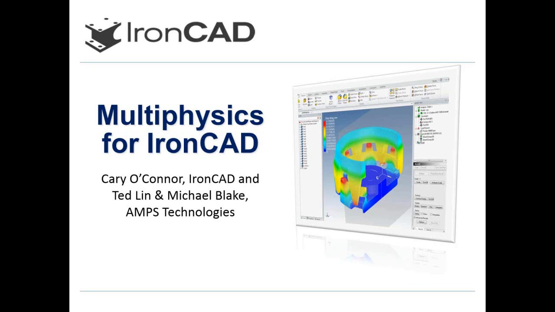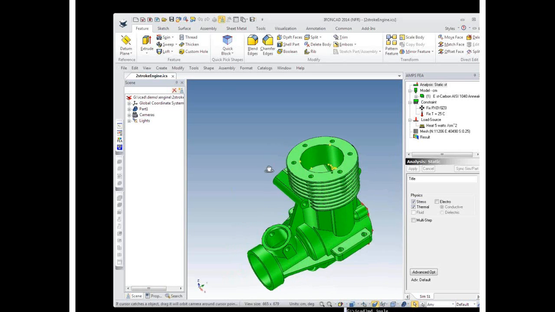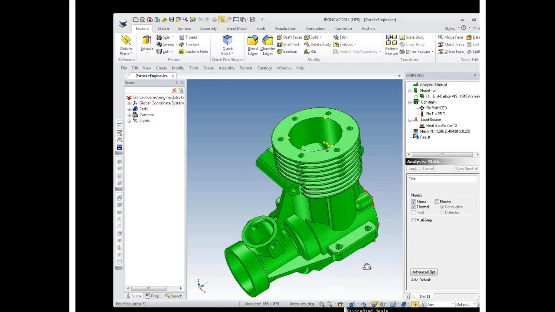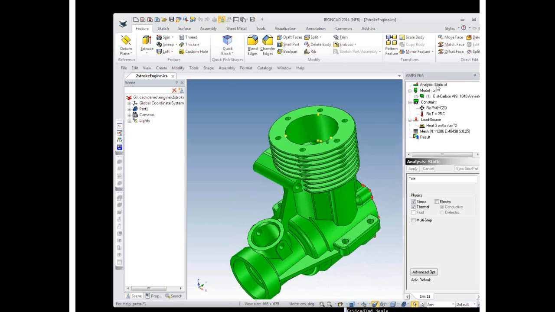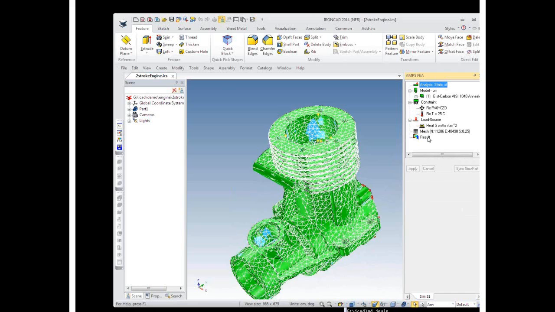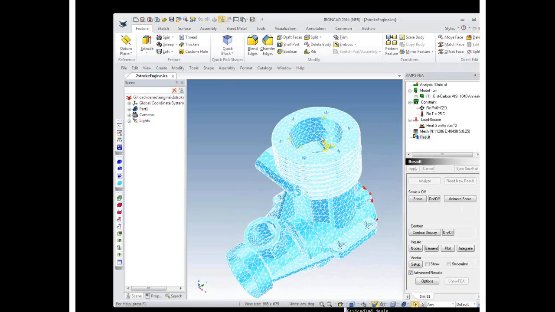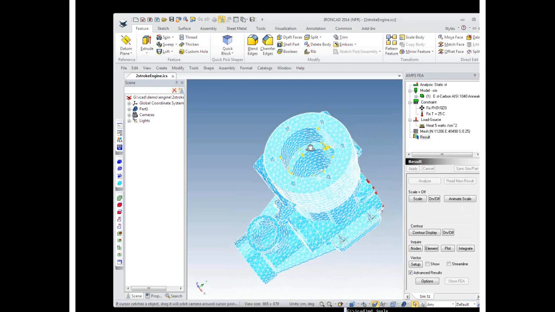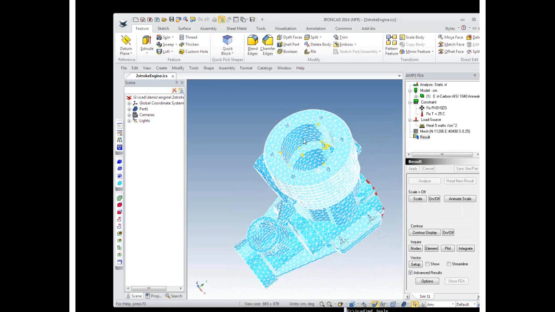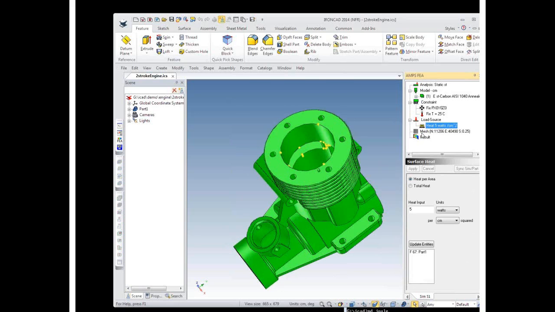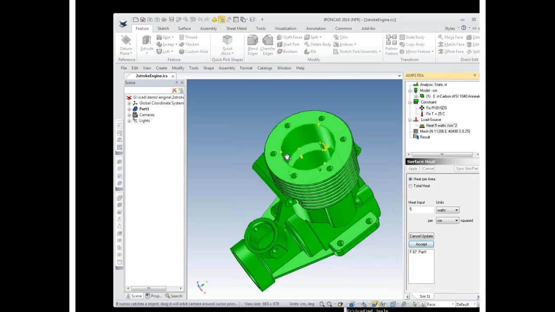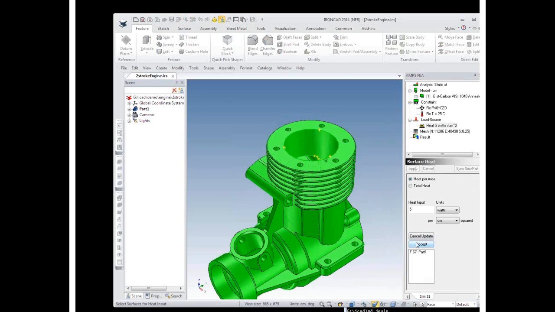The third one I'm going to show you is basically the coupled physics, which is basically a model engine. And so let's get down to the point that we select the stress and thermal just like Michael did. And let me show you the behavior of this one. What we're simulating is a combustion behavior of this engine in the inner piston, by applying a heat flux on this interior face. Highlights green, so it's not showing up very well.